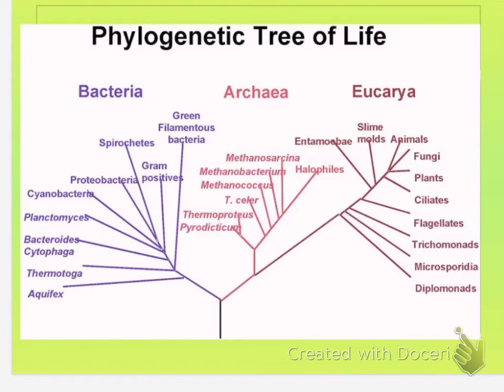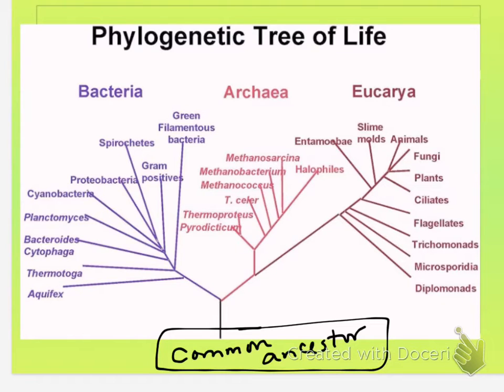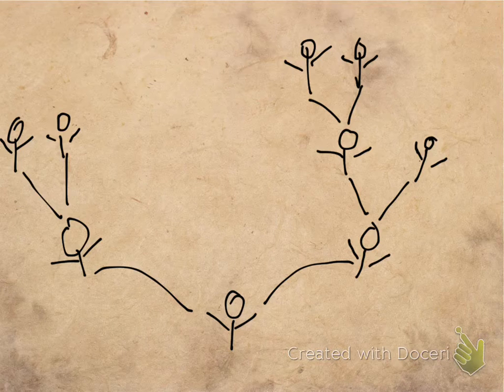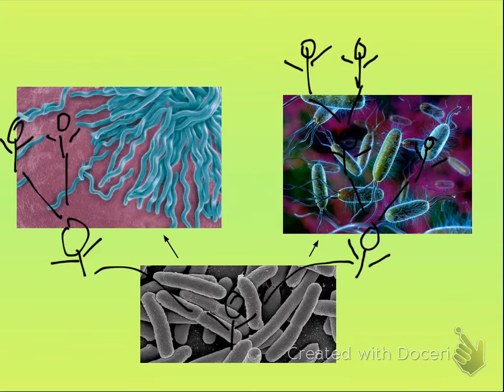So that early common ancestor, that bacteria-looking thing, would be way down here. And then we have some minor changes, and we end up with two things that are similar, but not quite identical anymore. And then again, up here, we have another split, and we end up with two more things that are similar, but not quite identical anymore.